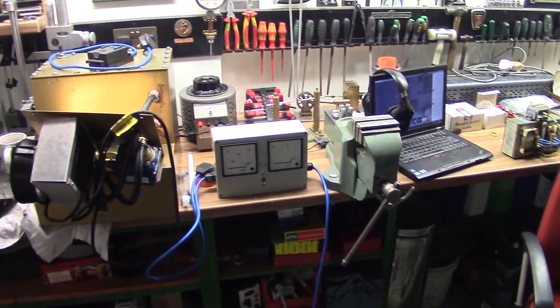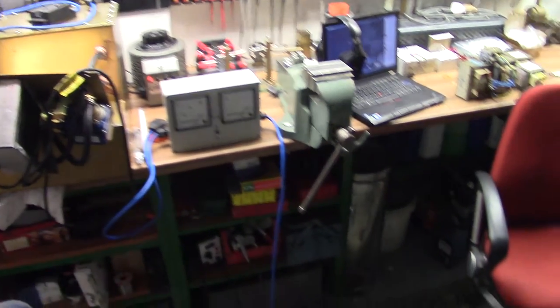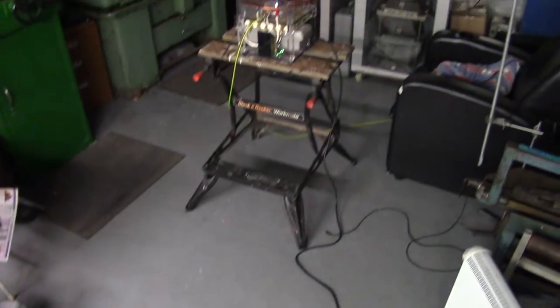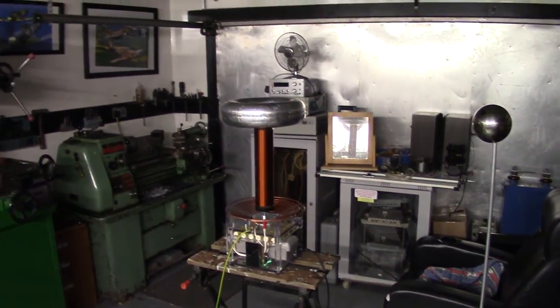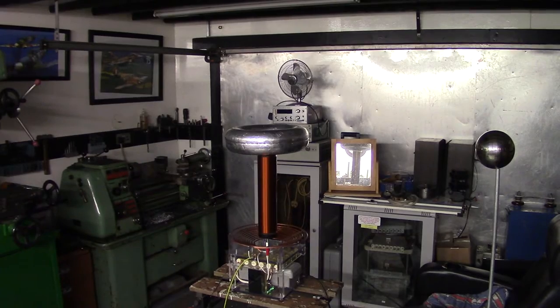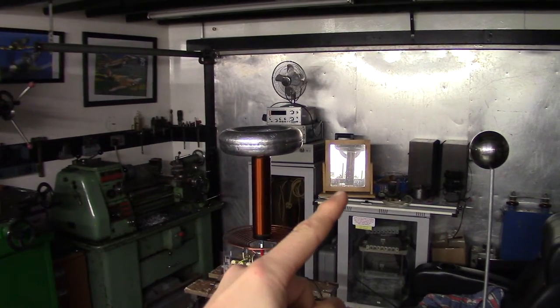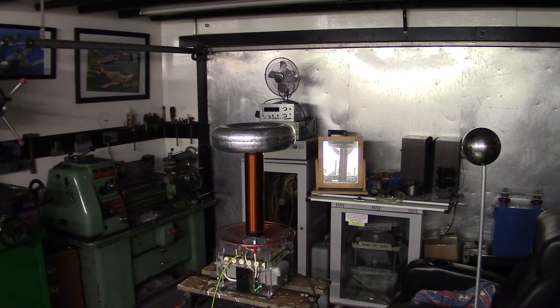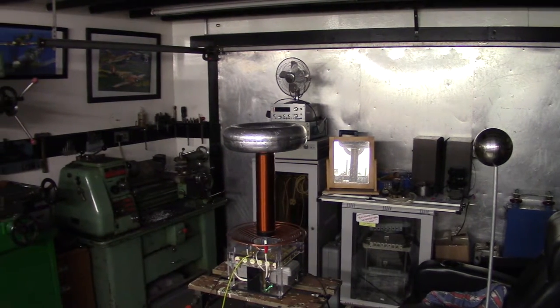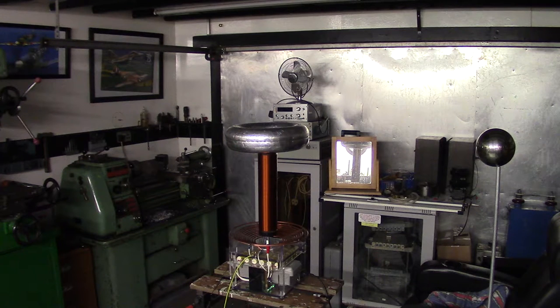And we've got a power meter and the variac over there we'll be running it from. So that's basically it. So a treadle switch is handy. You can switch it off really quickly if needed. And you'll also see over here is a mirror so it allows me to see the back of the secondary just in case anything was to happen over the back and you don't see it. The mirror allows it.